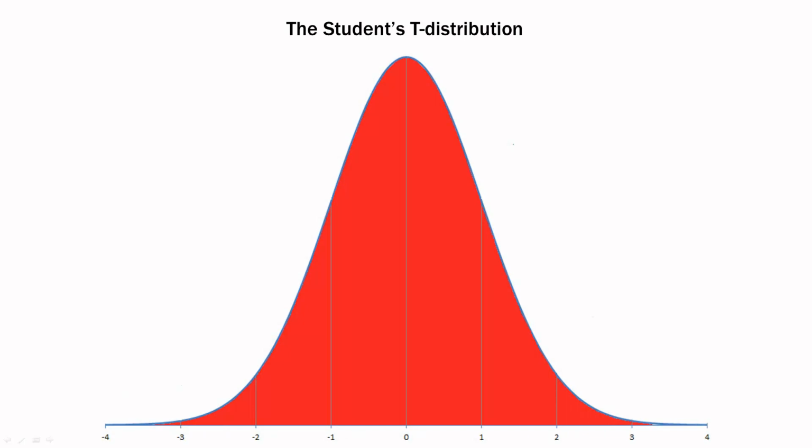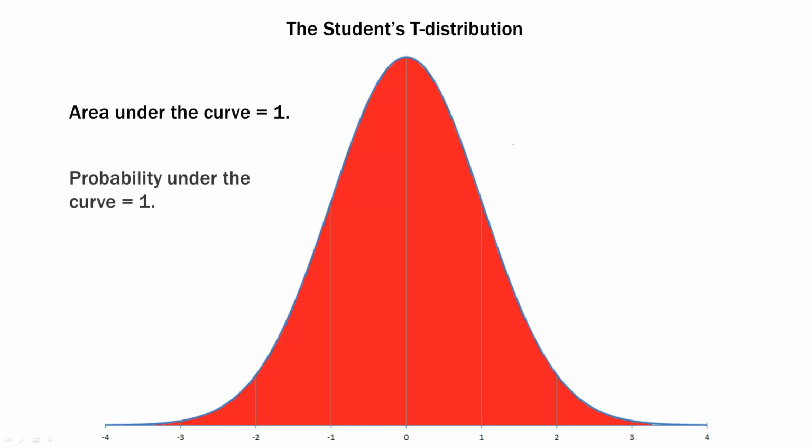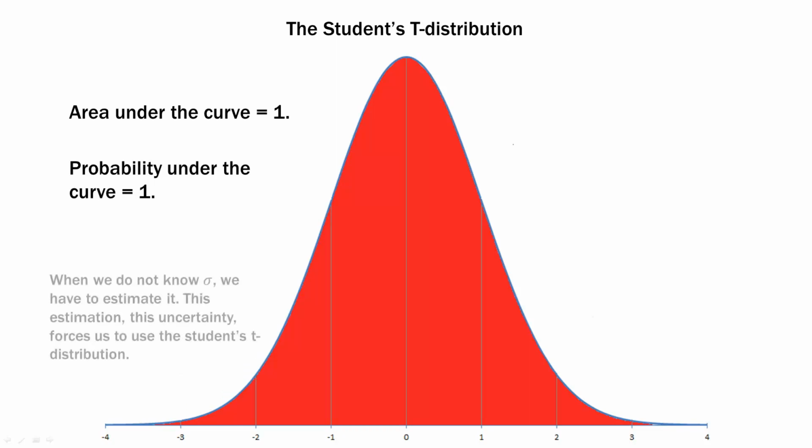So in this video, we're dealing with a special type of distribution. I'm sure you've probably heard of this in your stats class or somewhere else, but it's called the student's t-distribution. So what makes the student's t-distribution different than the standard normal distribution? Well, the shape is not all that different. I just went ahead and used the shape of the normal curve because we're really talking about small variations for the most part. The distribution looks like a normal curve. It just has slightly different dimensions, which I'll talk about in a second. The area under the curve is still 1. The probability under the curve is still 1.